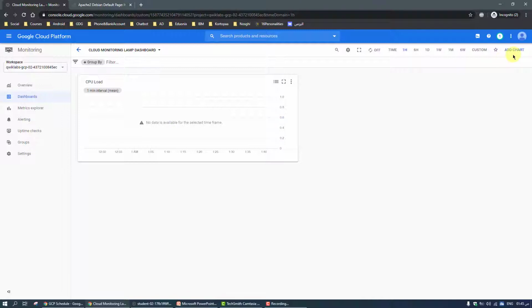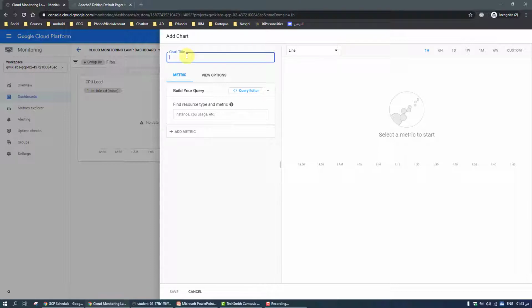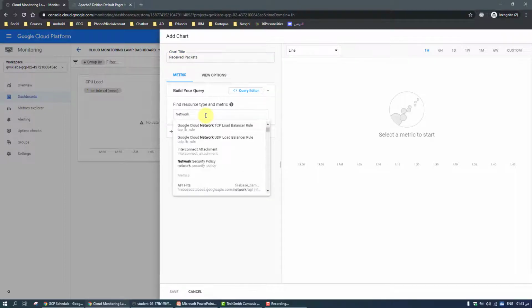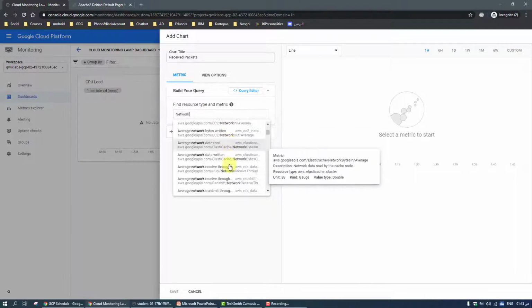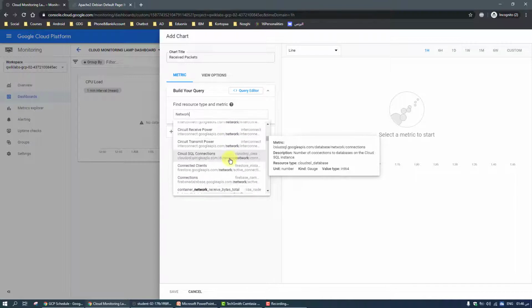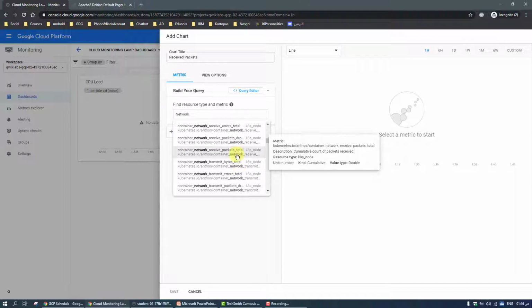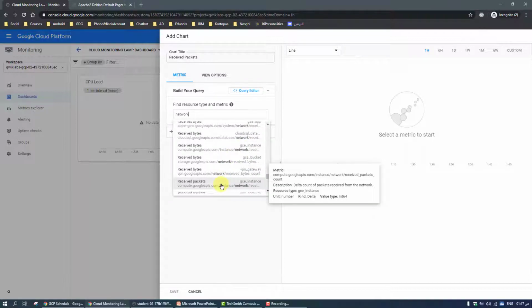So now we have added our first chart, and we don't have any data available yet. Now we will add our second chart, but this time for the network. Let's name this chart received packets, and we will search for network and choose network received packets.